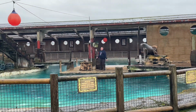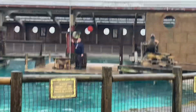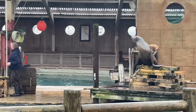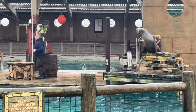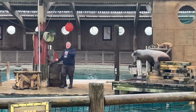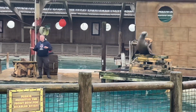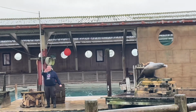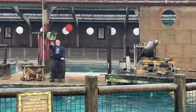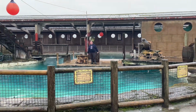Now to jump that high takes a lot of effort. He weighs 20 stone or thereabouts, about 125 kilos. So to jump that high takes a lot of effort. And if he hits it, he deserves a big, big cheer. Now when you drop a 20-stone sea lion from a height like that, you can get a bit of a splash. Now I know you're already probably pretty wet, but it can get very wet on the front row over that side, guys. So if you are in that area, you can make a splash. We have to warn you, and that was your one.